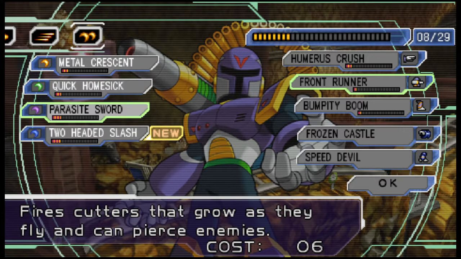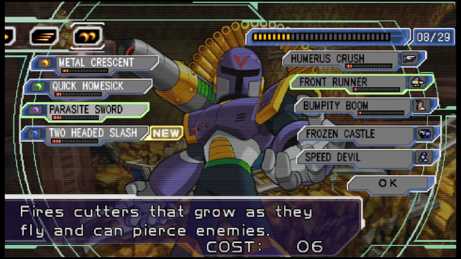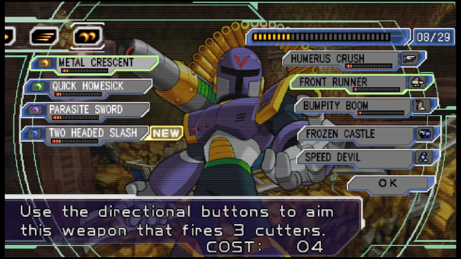Cutters at once. Grow as they fly and pierce enemies.